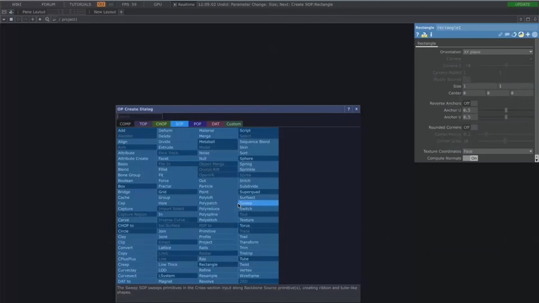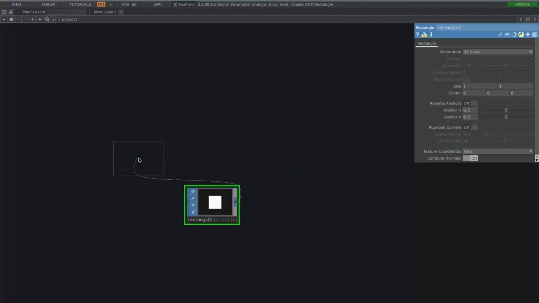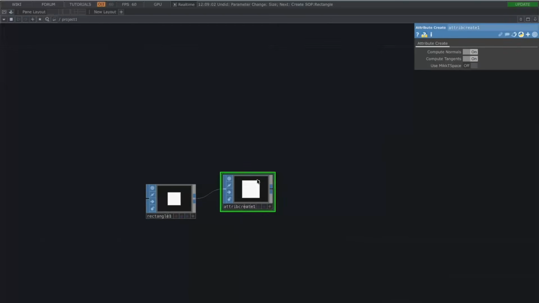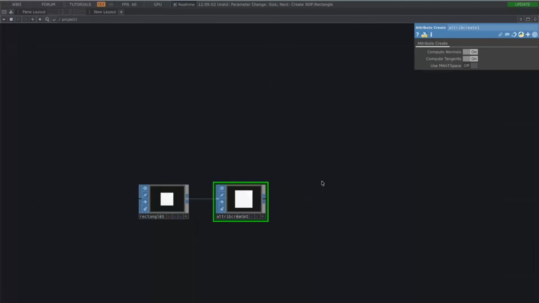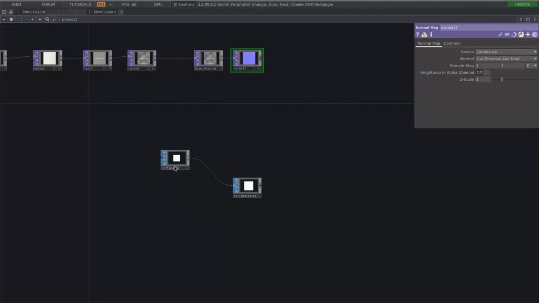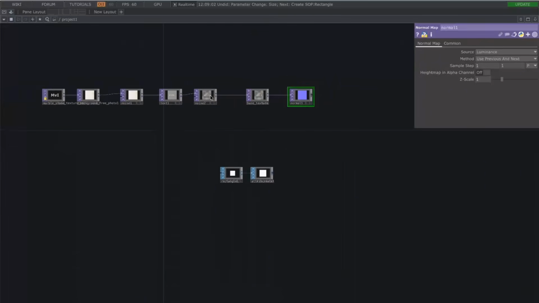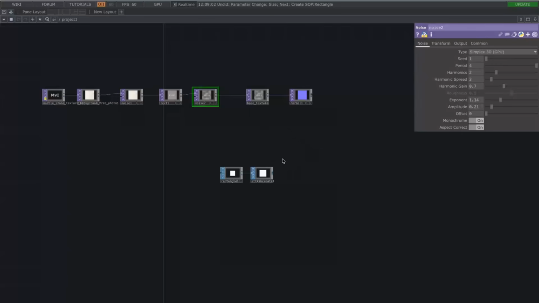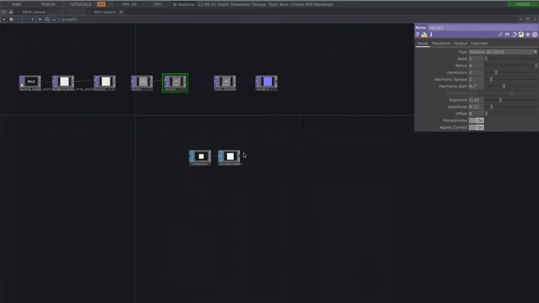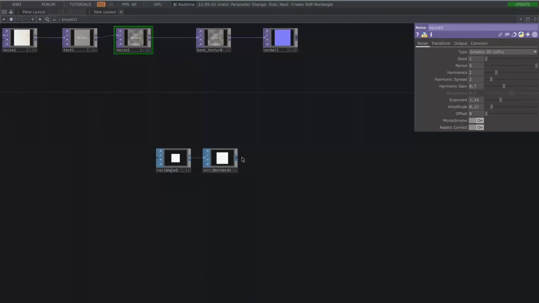Connecting off of the rectangle, let's do an attribute create. This is just to enable normals and tangents, so that this object knows that we're using a normal. I'm just going to move this across. It's important to know that in TouchDesigner you can structure your files however you would like, but for scaling and understanding what's going on, it's really nice to try and neatly organize it, but we all struggle.